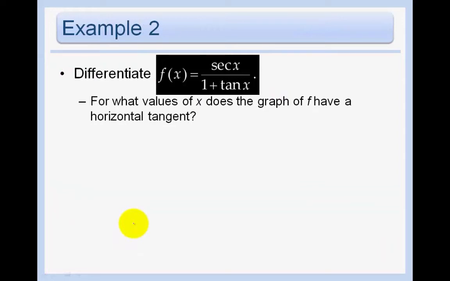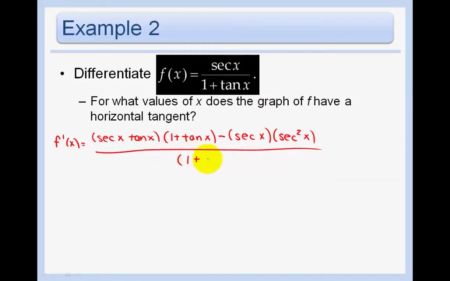Example 2. Let's try and find the derivative of this. So we're going to need to use a quotient rule here. So if we look at our rules, the derivative of secant is just secant tangent. So the derivative of the first times the second minus the first times the derivative of the second. The derivative of one is just zero. The derivative of tangent is sec² x. All over the second squared.